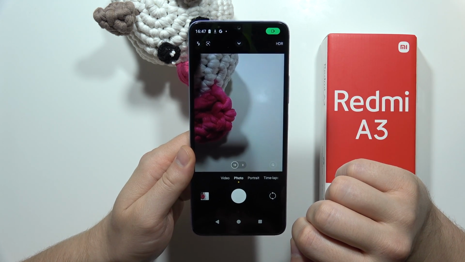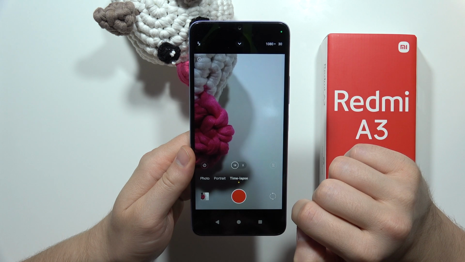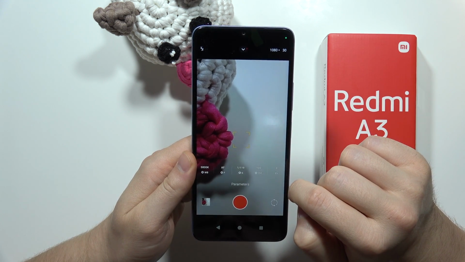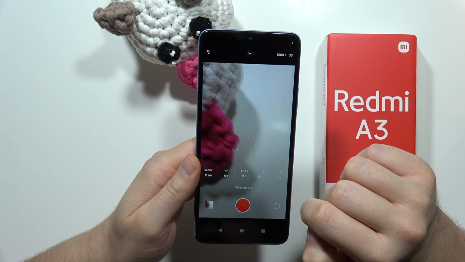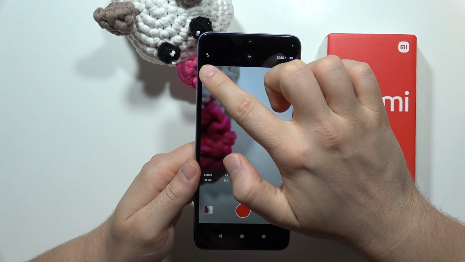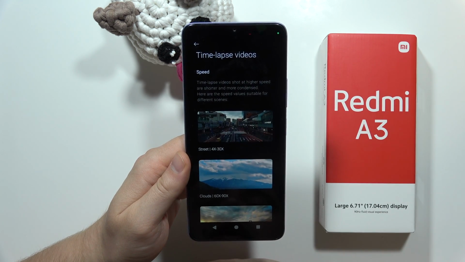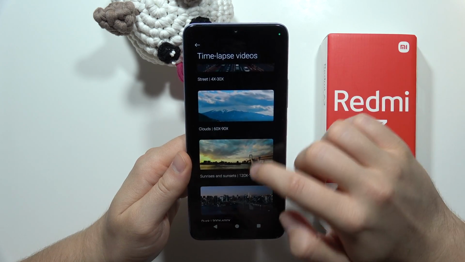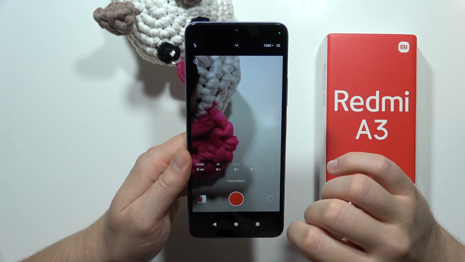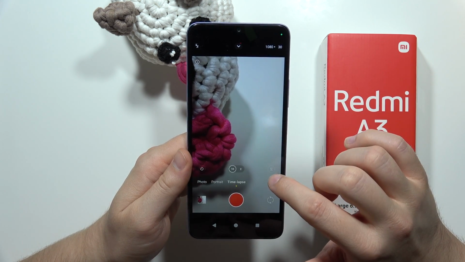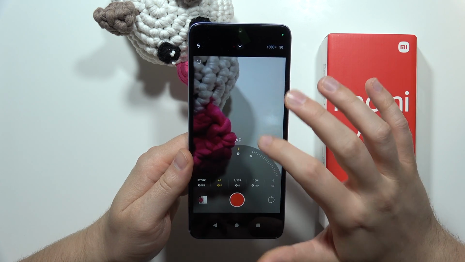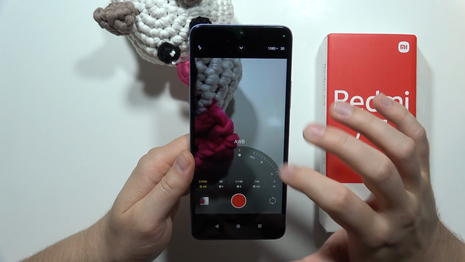Now, when we go back from this one, we can go into the time-lapse mode. And when we click right here, we can even enter for the camera pro mode, where we can adjust all of these parameters manually by clicking on this information icon. From here, we can actually find this. This is actually the pro mode for the time lapse. So from this, we can find the ISO level, the exposure compensation, there's the automatic focus, and the white balance adjustment.